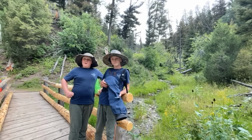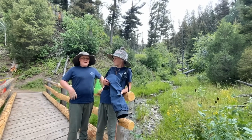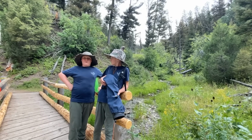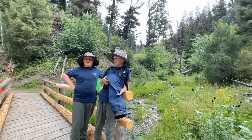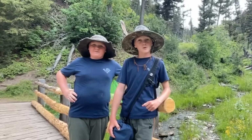Goodness. Well, it was an incredibly successful adventure on our first hike in Yellowstone, and this is only our first hike. We have lots more good stuff coming in one of America's greatest national parks. So don't miss this trail if you're visiting Yellowstone, because man, what an amazing time you can have.